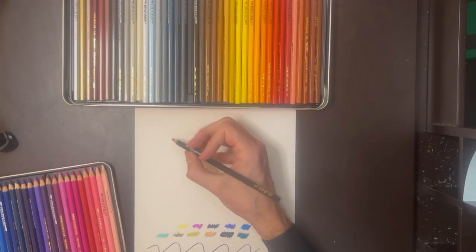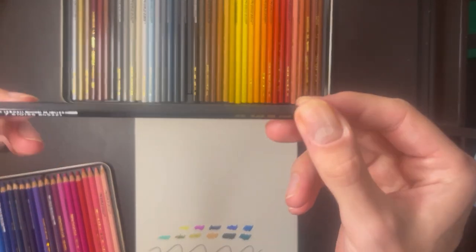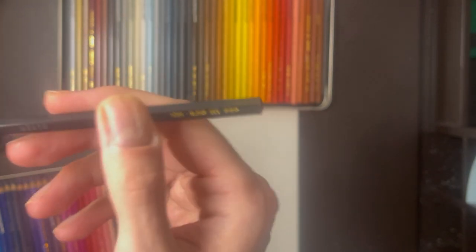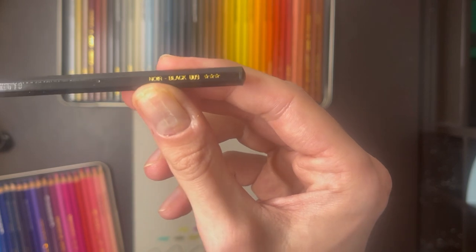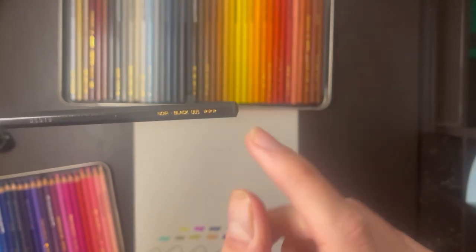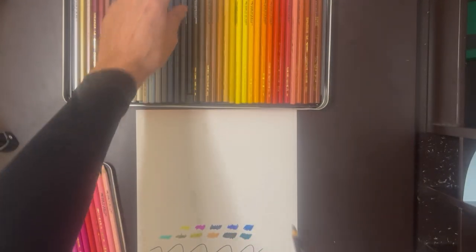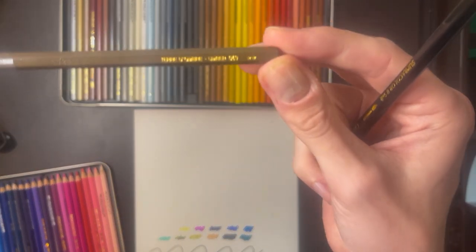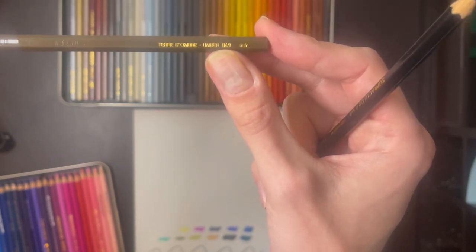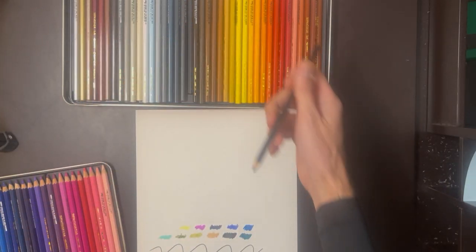Okay, the biggest thing with the pencils, that's how they look. They each tell you what's going on here. They tell you the colour. This is the same as the pens as well, but they'll tell you the colour. So noir black. And they'll have a code on each of them, 009. And the pencils include the UV rating as well. This is 3 stars. So it doesn't matter which pencil you pick up. So this is Umber, 049 code. So you can match it up with the chart and 2-star UV rating.